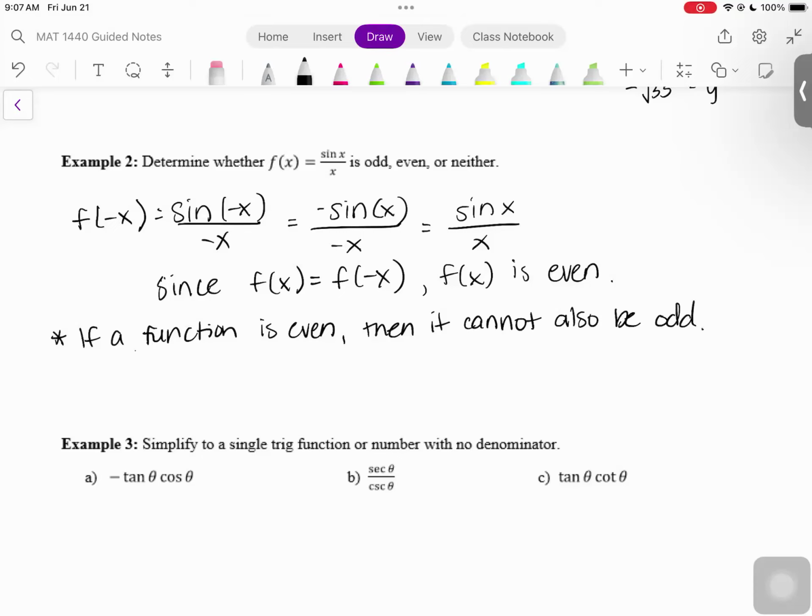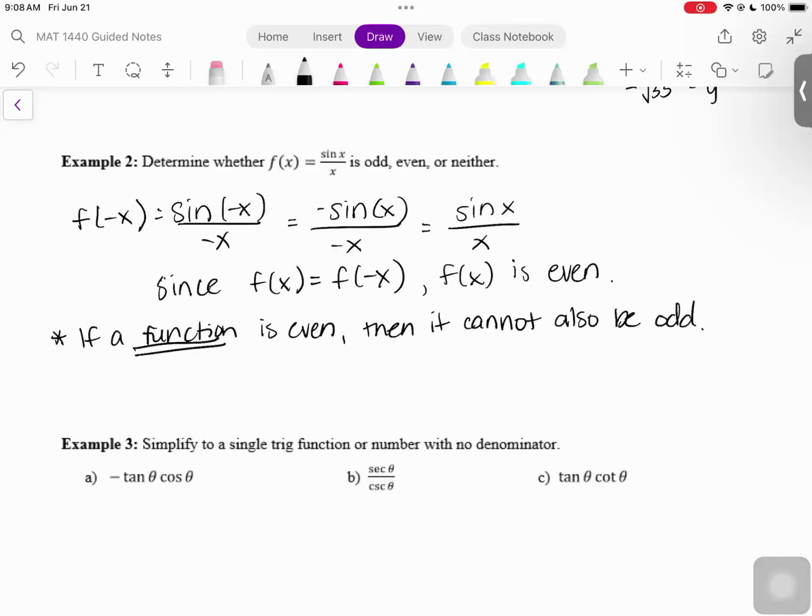And I want to emphasize here that I am describing these equations as functions, meaning they pass that vertical line test. If we're given an equation written in function notation, such as what's given here, f of x equals sine x over x, they are telling us that this is a function. We don't need to go in and verify it. We can trust that any equation that is not a function is not going to be presented in function notation.